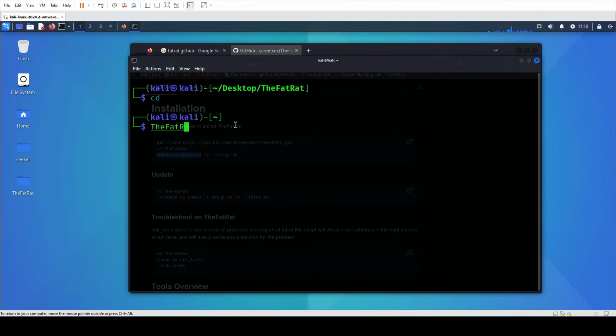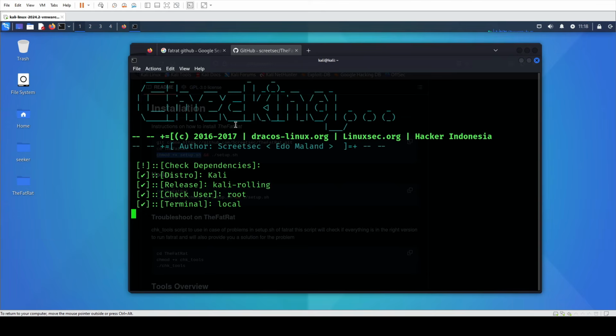Okay, that's not the shortcut file name, it seems. So for that, we're going to type the correct name, which is going to be sudo FatRat, all right? Without sudo, it might not work properly. It's better I use sudo, because in my case, it's working properly with the sudo command.